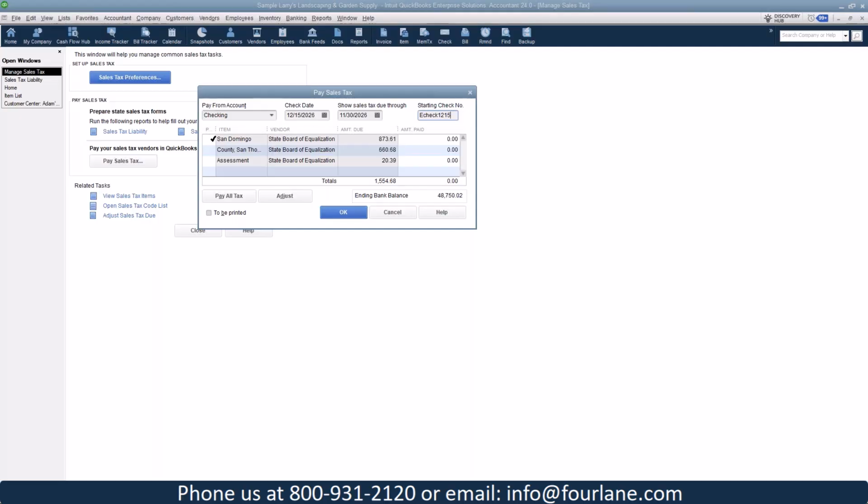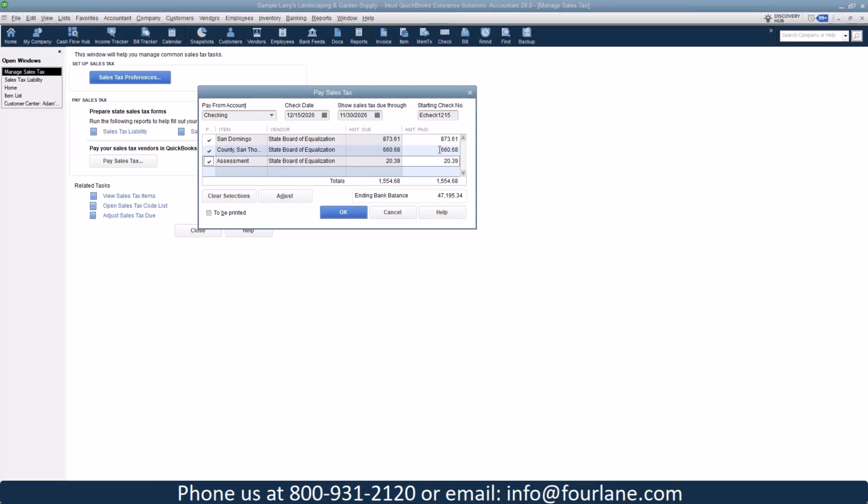And then you're going to mark which ones did I pay. Now, if you have several different sales tax items and you pay several different sales tax entities, you might have to do this a few times, okay? So you check off the ones that all go to the same vendor, right? So my State Board of Equalization here, they're all the same. And it's telling me that my total is this $1,554.68. That's different than that 600-ish total that we saw on our sales tax liability, and that's because we haven't recorded some of those previous months, so it's just been accumulating.